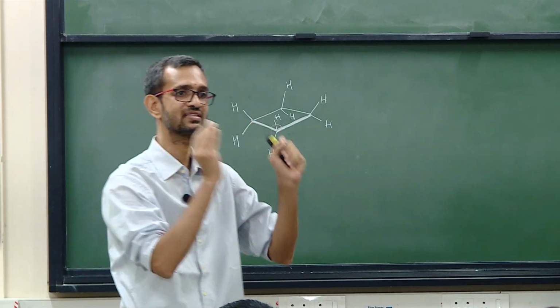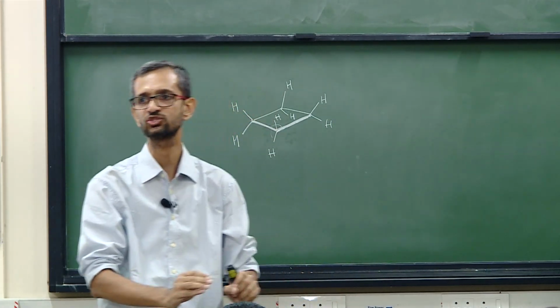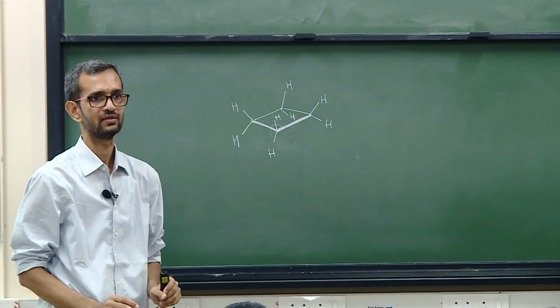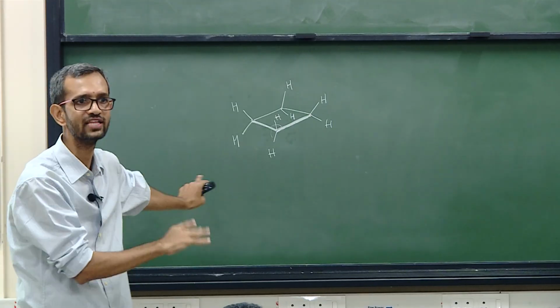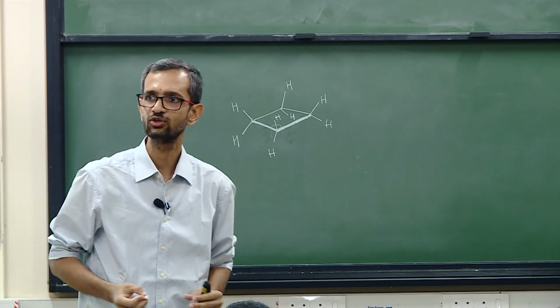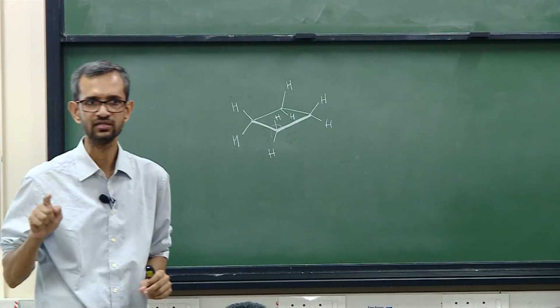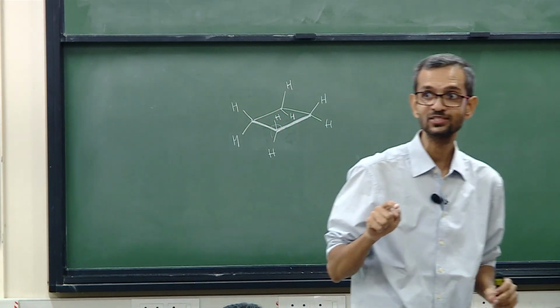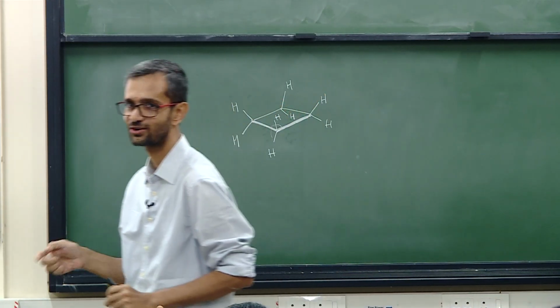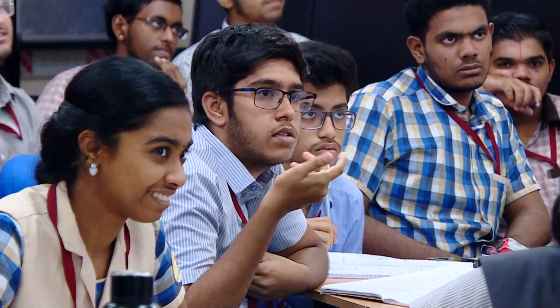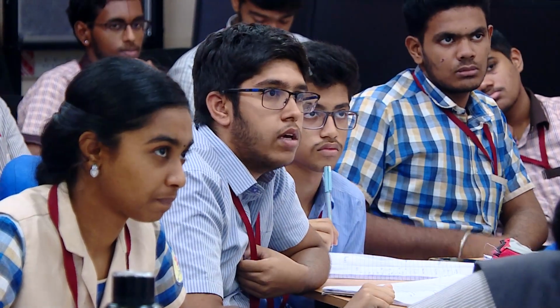What is the other factor that you think could be responsible for causing the strain? They can go back, they can come, so it's all doing that. Other than that, any other strain that you can notice? Because you may be studying conformational analysis at some point. Torsional strain. Who said that? Good. What is the torsional strain you are looking at here? It can't really rotate because it's a cyclic system. They are locked together, right? So now, what is the torsional strain you are talking about? Torsional strain between?